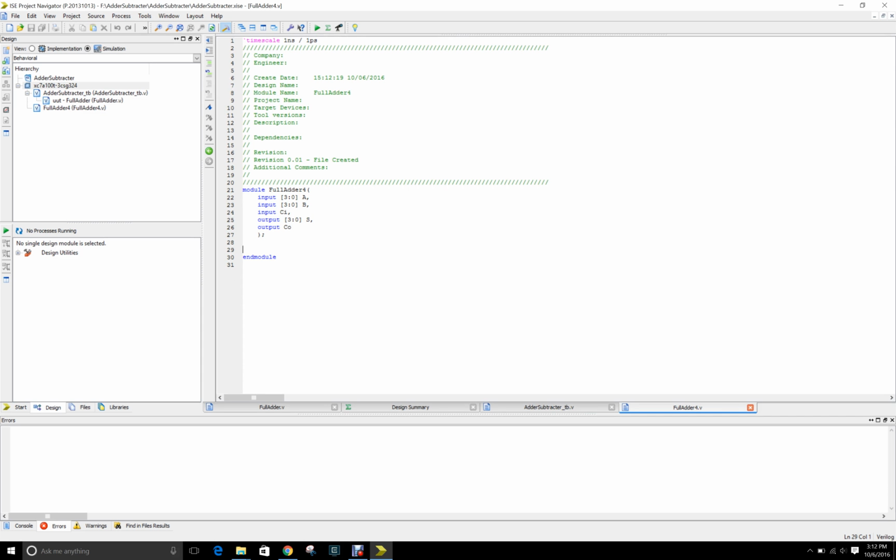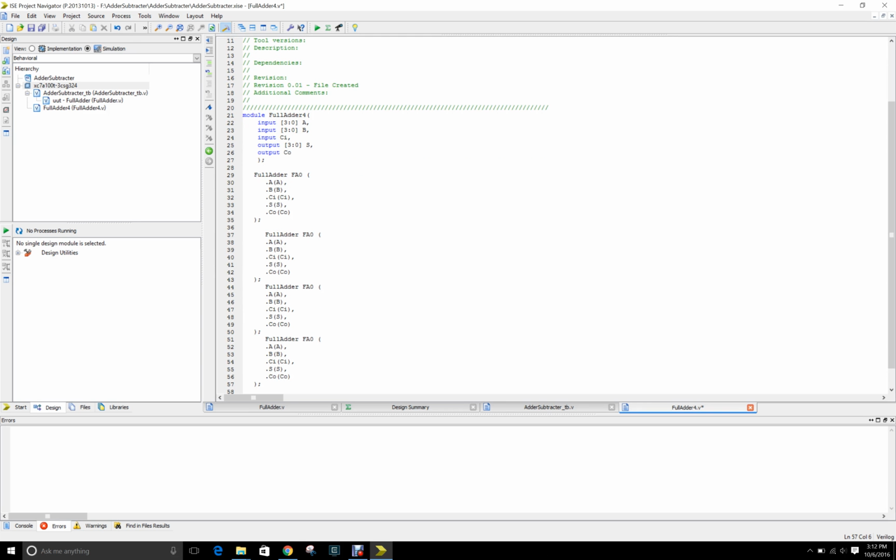Now what we want to do is instantiate our FullAdder. We're going to call the first one FA0. Now I'm going to copy this and paste it 2, 3, 4 times.